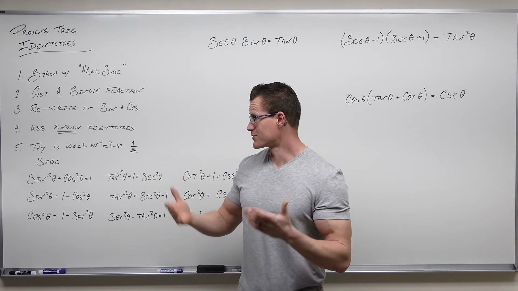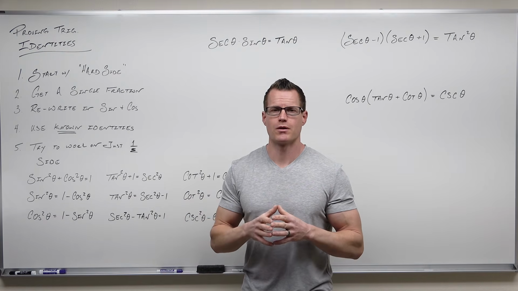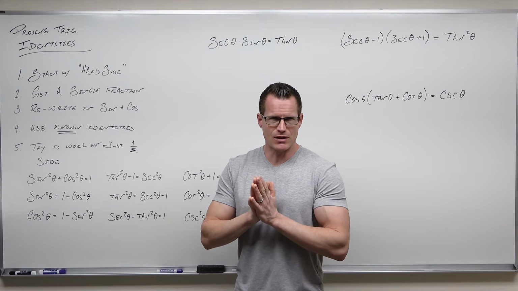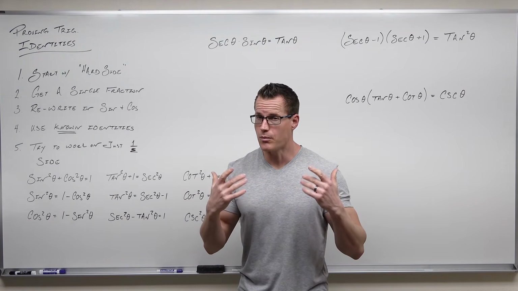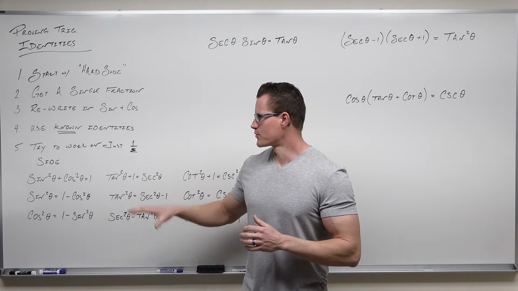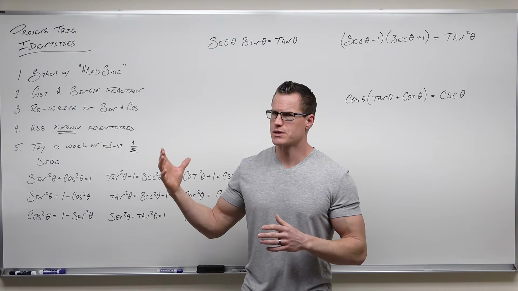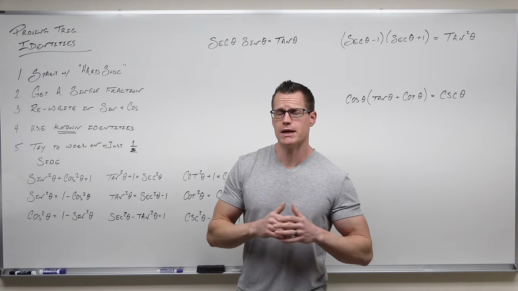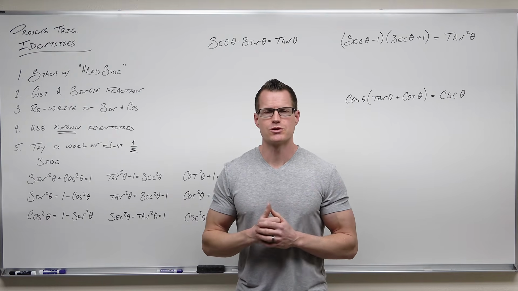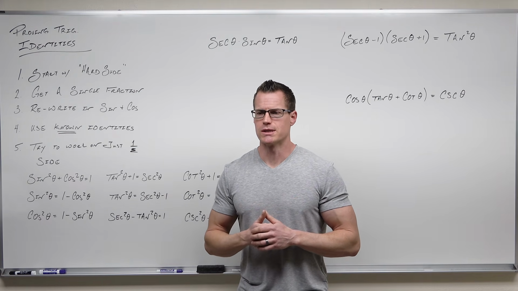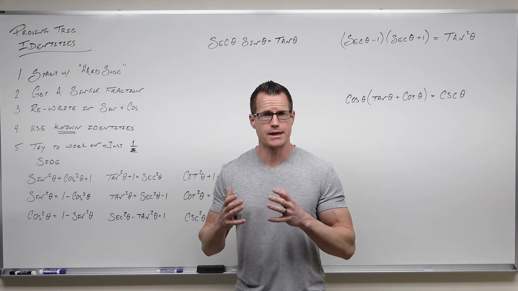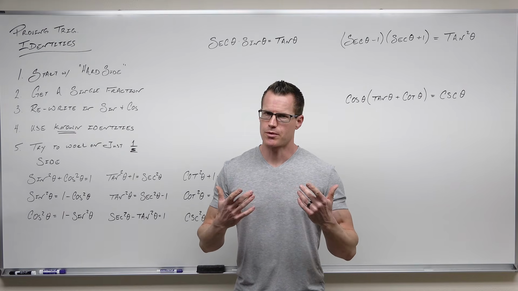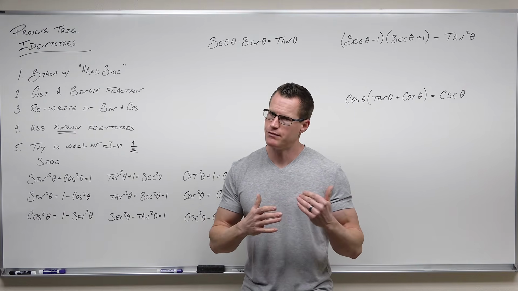The identities themselves, I've written the ones that we use most often on the board, besides the even and the odd and the reciprocal ones that are probably getting in your head right now. So I've written the Pythagorean identities. I'm going to go through the steps. If you watched the last video, which I hope that you did, on how to simplify some of the trigonometric functions, this is right along the same lines. So here's the thought process, and then I'm going to model my thinking on 11 examples.